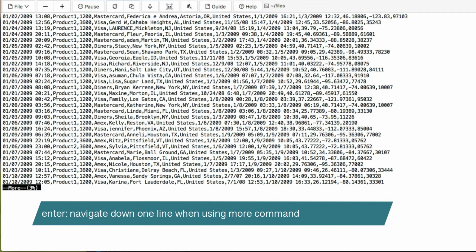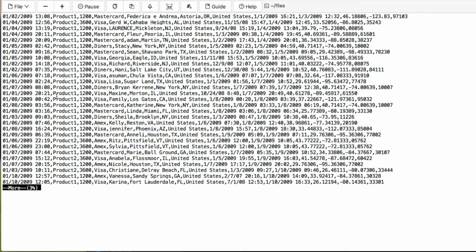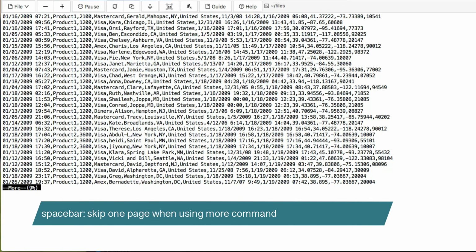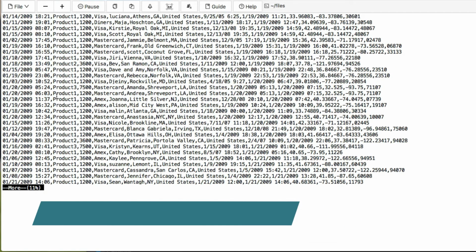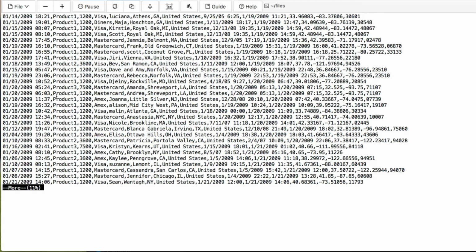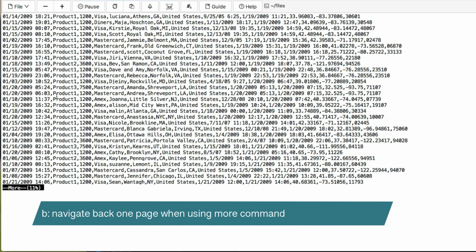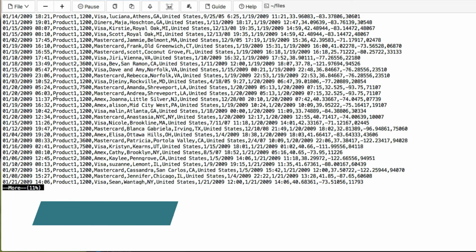We can also skip a page by pressing the space button, so this will navigate to the next page in this file. And we can also navigate back one page by pressing B. So the benefit to the more command is that it provides us with the options to navigate through our file and to look at it page by page or line by line.